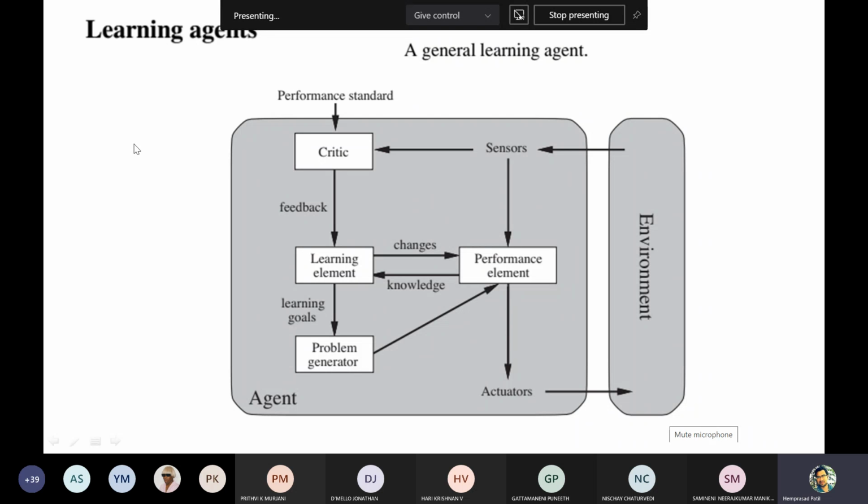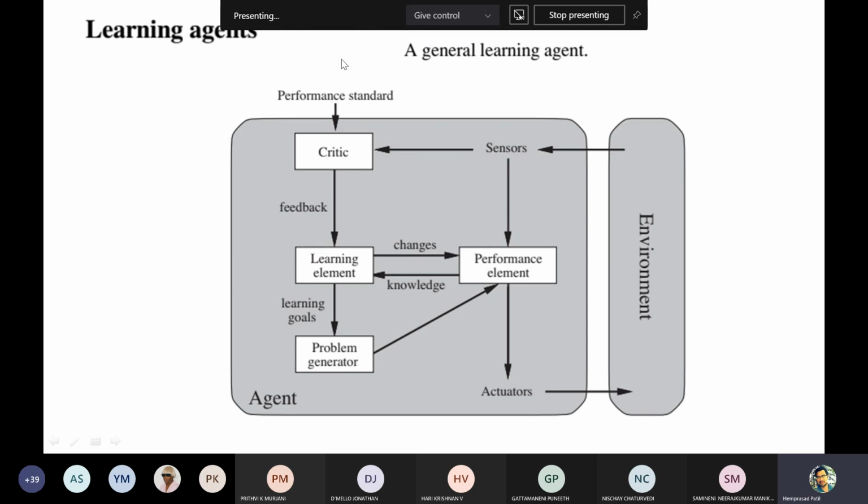Then there is the learning agent. In the learning agent, the environment is perceived via this critic block. The feedback: whether some input given is up to the mark or not, whether it is good or not. If it is good, then learn from it and make the changes, and those changes are reflected. Before reflecting that, actually the problem is generated. Learning goals will give us the problem, and according to both these things, changes and the goal, the action is reflected. And there is feedback from the performance element to the learning element, so it is continuously improving. So this is the learning-based agent.